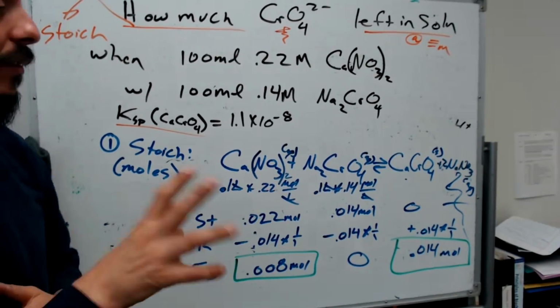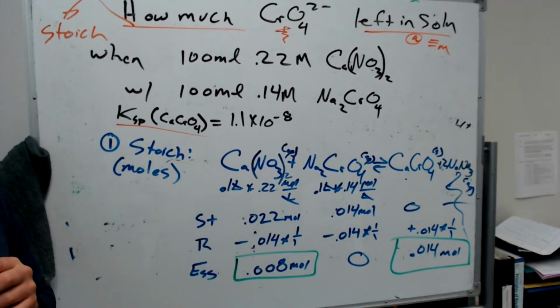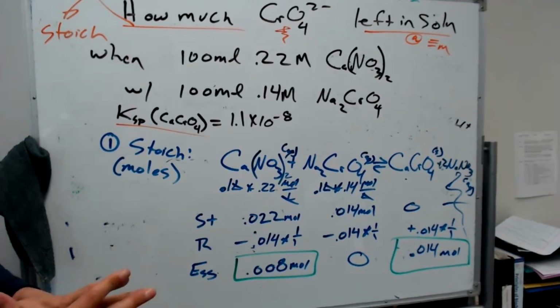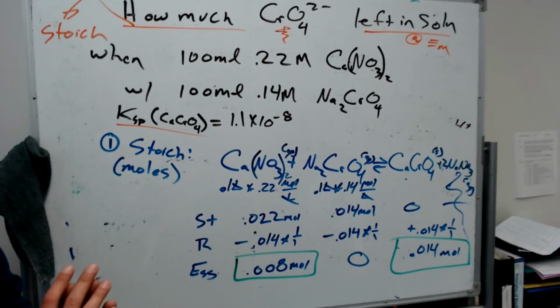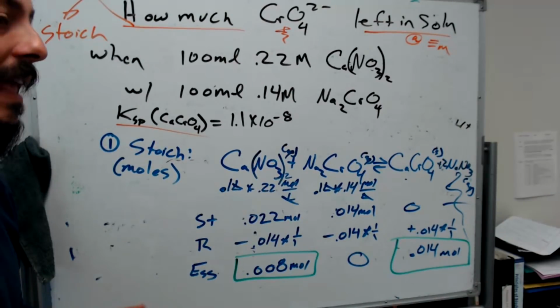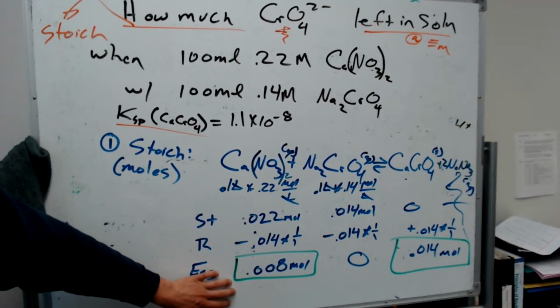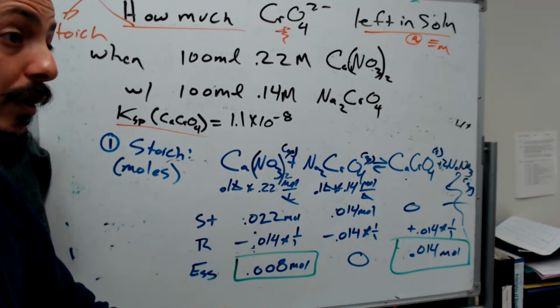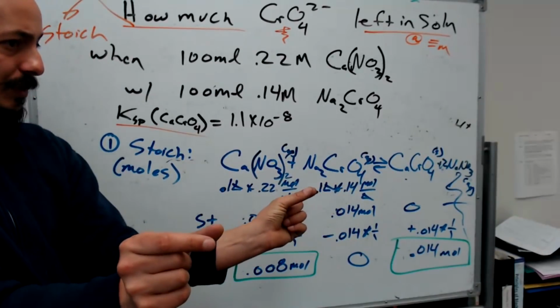Right. So that's a great question. That comes up quite a bit of, like, when do we switch to concentrations? When don't we switch to concentrations? So when we're doing stoichiometry, it really has to do with the difference in what we're asking for, right? If I ask, what's the concentration of calcium at the end of the reaction step, then we'd have to convert this moles to molarity, and we'd want to do it for the total volume, right? When we're doing this start, it's like you've got two separate test tubes.